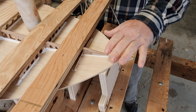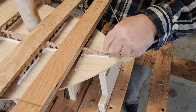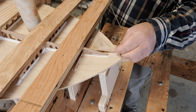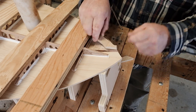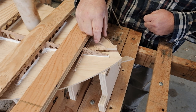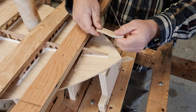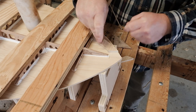The last thing we usually try to do is get our nose blocking in right after we put our frame down, because all this 5200 in here is still wet and rather than having to dig it out later we just get our blocking in. This is our nose blocking for our fish keel edge frame edge. We make a couple cedar pieces that match the outside of the board just to save a little weight, and we cut out that inner corner. One thing to note is the grain on these blocks — we want it running perpendicular to your planks so this can flex just a little bit with the rocker of the board. If the grain was running this way, these would be a little stiff.